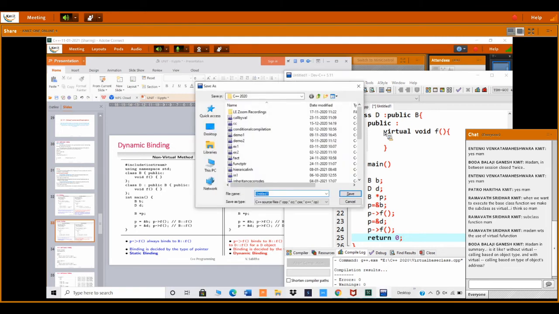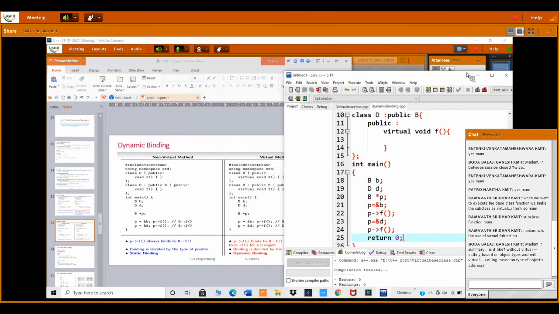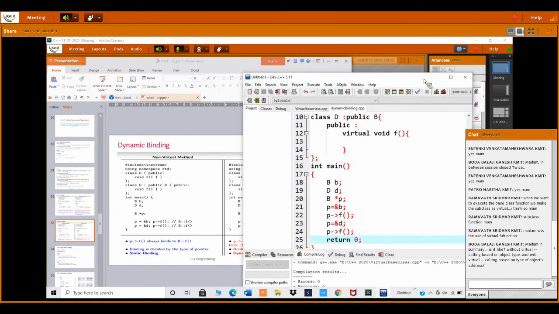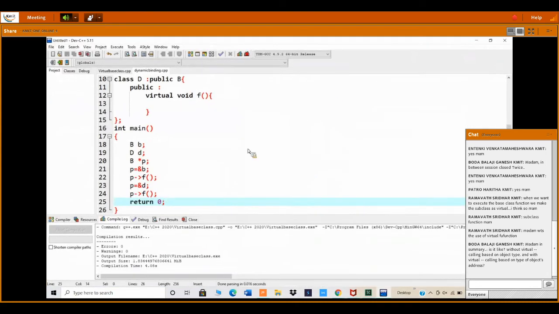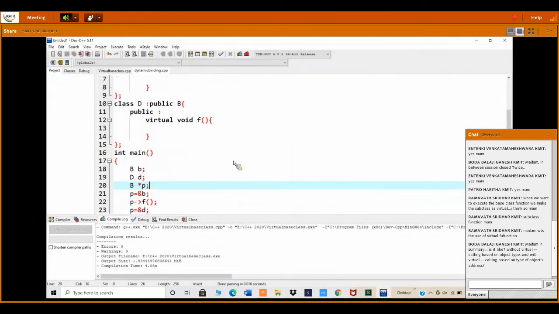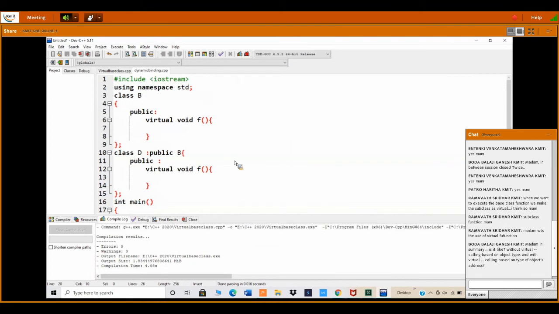Okay, see here, the concept of dynamic binding, right? Now look at here. So how will we know whether it's B's or D's?